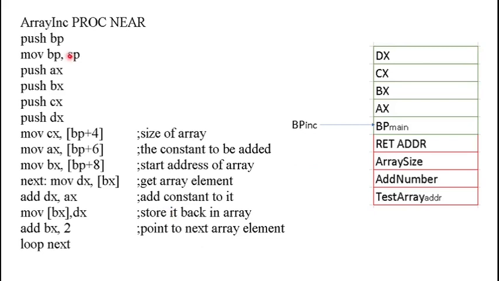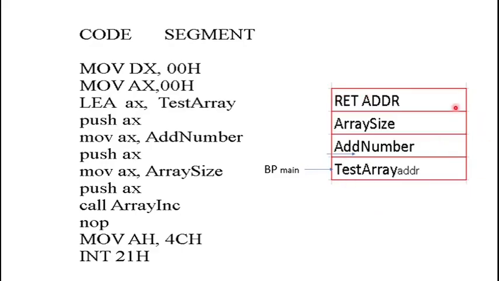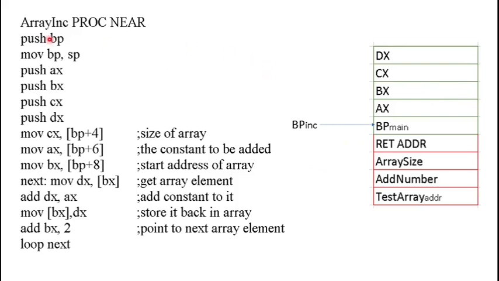In the array increment procedure, as we usually do, we need to construct a stack frame for the procedure on top of the stack frame of the main procedure. This is the main stack frame we have seen earlier. Over that we construct the stack frame for the array increment procedure. As usual, we push the current BP pointer onto the stack. Now we load BP to point to this location, so that will be the base of this new stack frame. Whatever registers we are going to use in this procedure, we push into the stack for preservation. So AX, BX, CX and DX are pushed, as you can see over here.